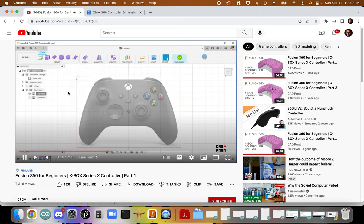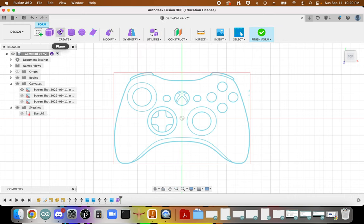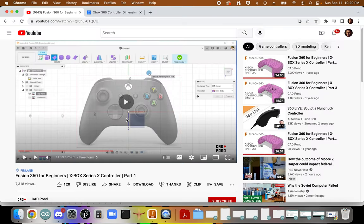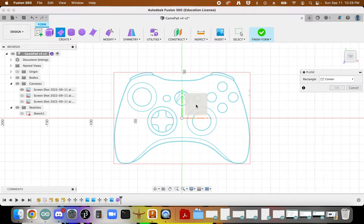I go to create and I select on plane. Right? And so what I'll do is I'm going to create. Okay. So over here, form. Create a plane on this face. Sorry, on this planar face. Okay, so working on this planar face.